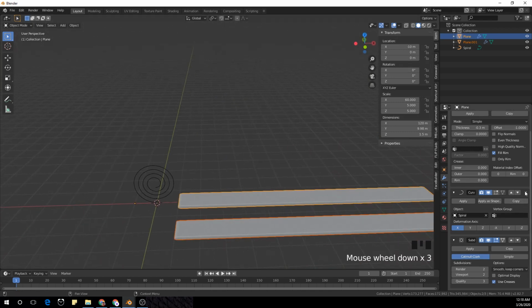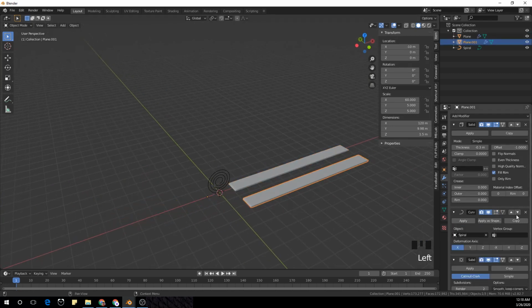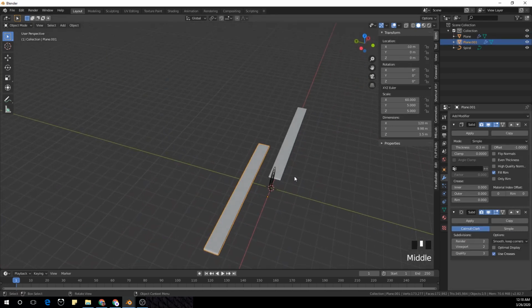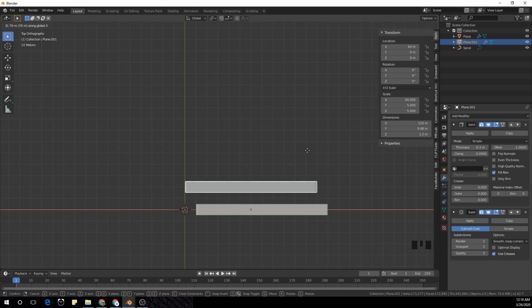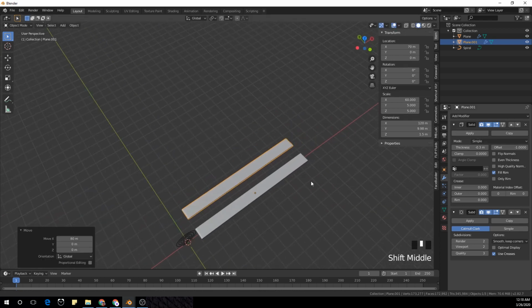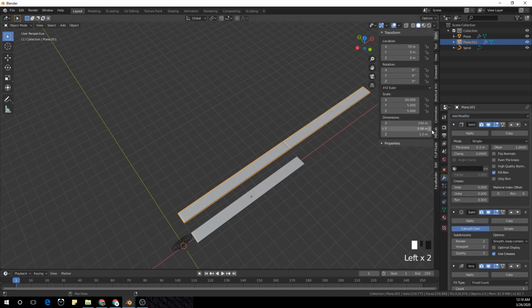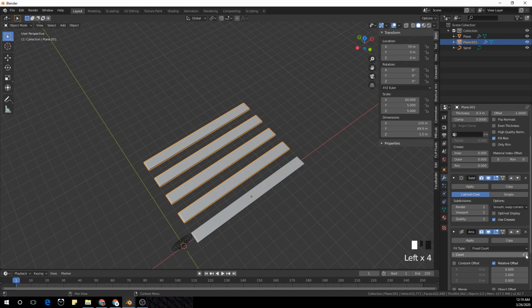Now I'm going to remove the curve modifier on this one, on the second one we just created. Now I'm going to move this with G, X, and while pressing Control, move it backwards. Alright, so now I'm going to add another array modifier on top of that, make the relative offset 2, and 0, and the count about 5 or 6.